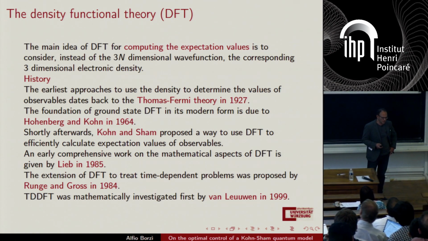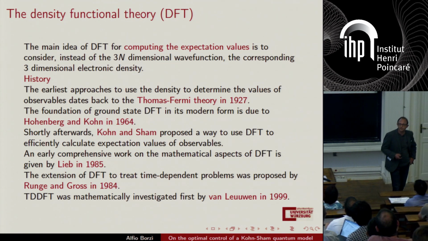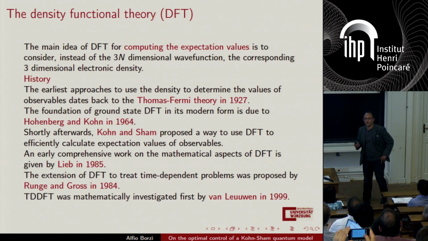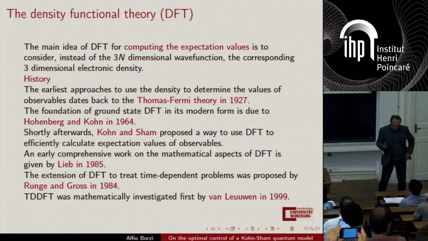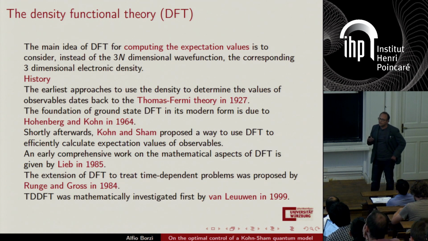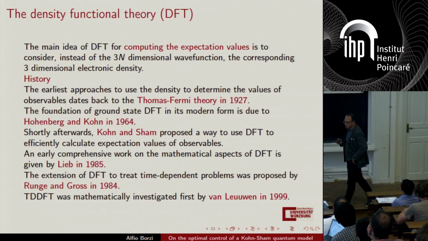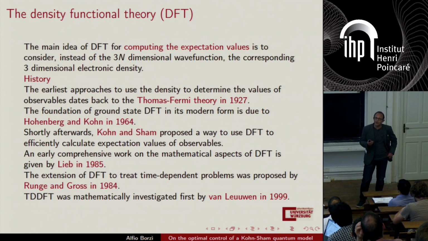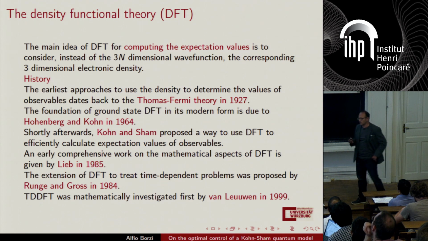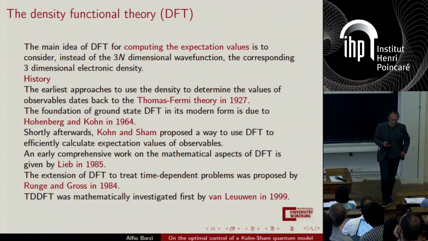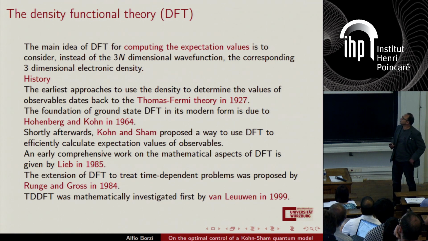This fact was already recognized by Thomas and Fermi in 1927. So it is almost one century ago. And even if the theory of Thomas and Fermi, who recovered this theory independently, is affected by many errors and was not accurate, the idea was there. The idea was to not use the picture of Schrödinger. In fact, at that time the equation of Schrödinger had been proposed, but to use the density matrix.